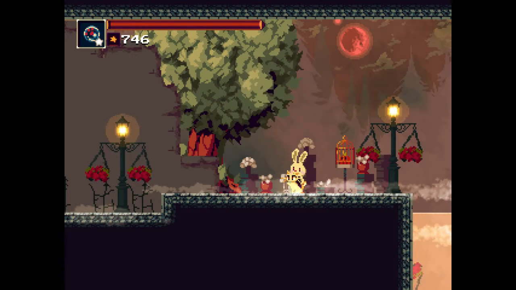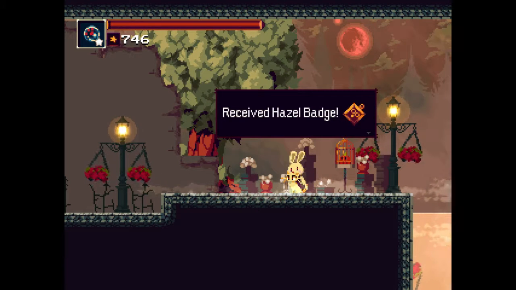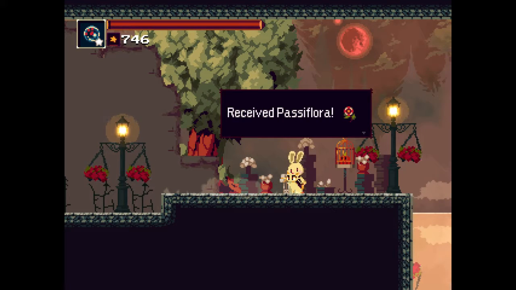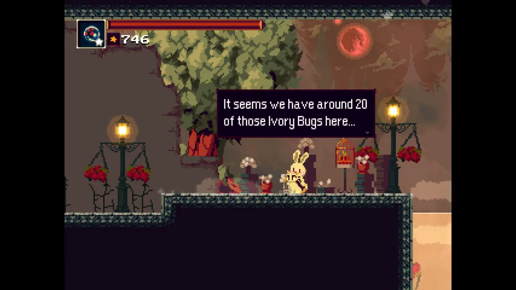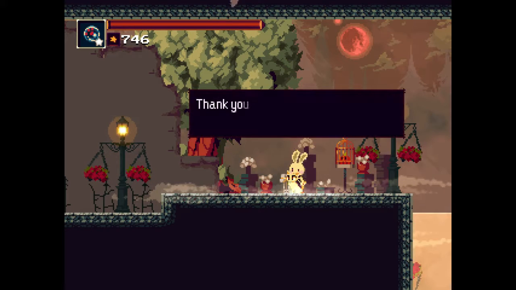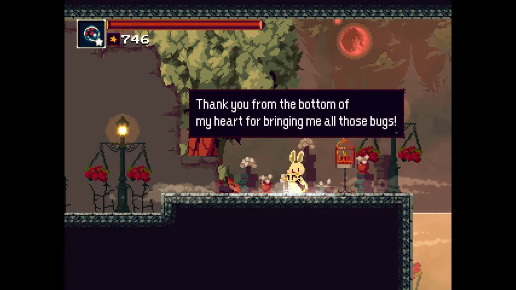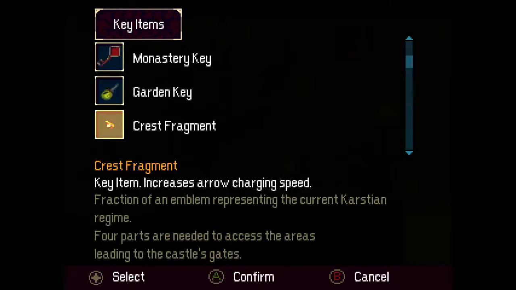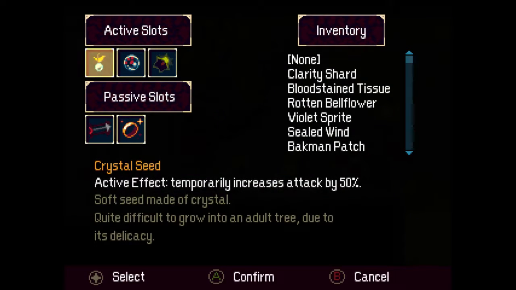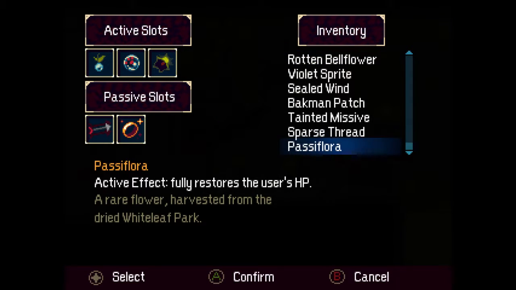All the bugs. Words we promised. Hazel badge, yes, this is where you get this. Okay. And for all of them, you'll get a Passiflora. Not a problem. It wasn't that much of an issue, not with the Ring of Crandor. Alright then. So, she gave us the Hazel badge. Trinket. Useless as it may be, it can still hold a place in our heart. The shiny little badge in particular seems to depict an owl. The Passiflora, however, is here.